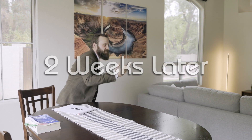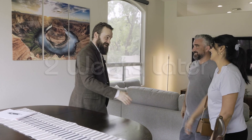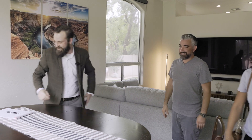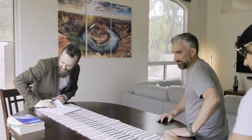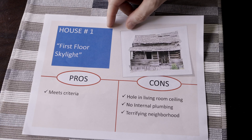This is going to be easier than I thought. With their criteria, it's going to be no problem finding some houses that meet their needs. Come on in, welcome. Hey Davis, Tina. Bet you guys are excited to see the new houses. Couldn't even sleep last night. All right, good. Have a seat, we'll go over some of our options here. Well, I know you're excited, so let's just cut to the chase and start with house number one.